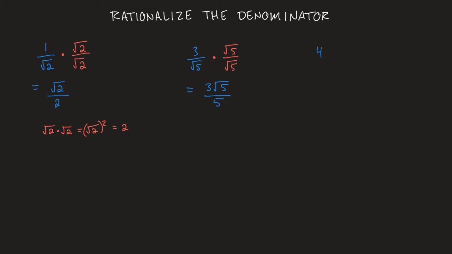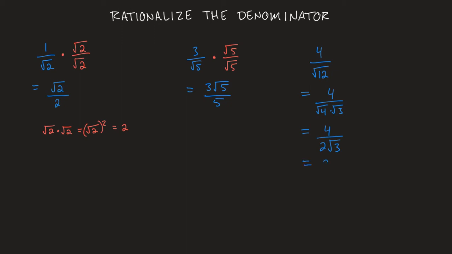What if we have 4 over root 12? Okay, and I want to write that in its simplest form. I can rationalize the denominator right away, but if you notice, that root 12 can be simplified a little further here. So knowing our multiplication rules with radicals, we can turn that root 12 into root 4 times root 3. Okay, and the square root of 4 is 2, so this is going to be simplified to 4 over 2 root 3. Okay, that fraction here, 4 over 2, that can be reduced to 2.